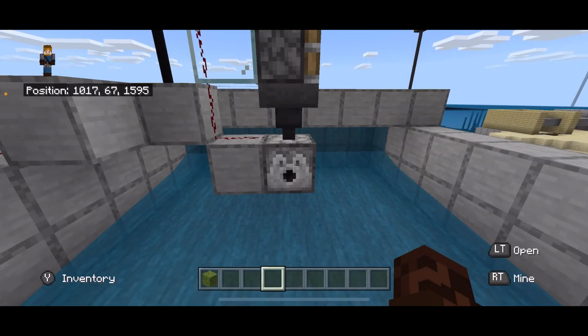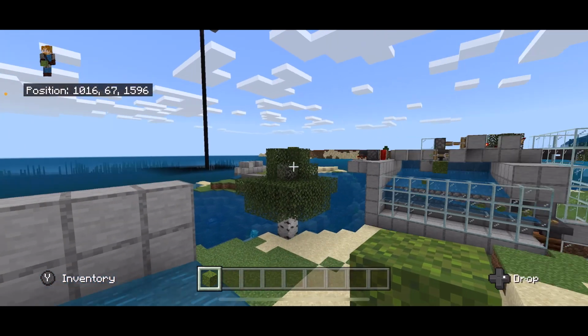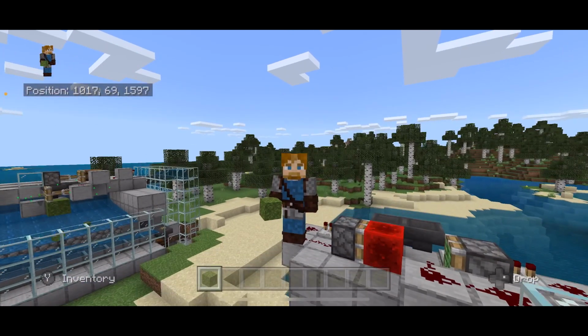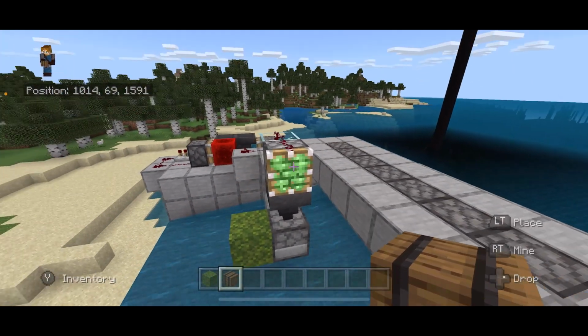Now you are going to need a moss block. I hear that you can get this from Lush Caves, which might not be in your world yet if you're not using experimental mode, or you can get them from wandering traders. So wandering traders are actually good for something. So on our build over here, we're going to place a crate.